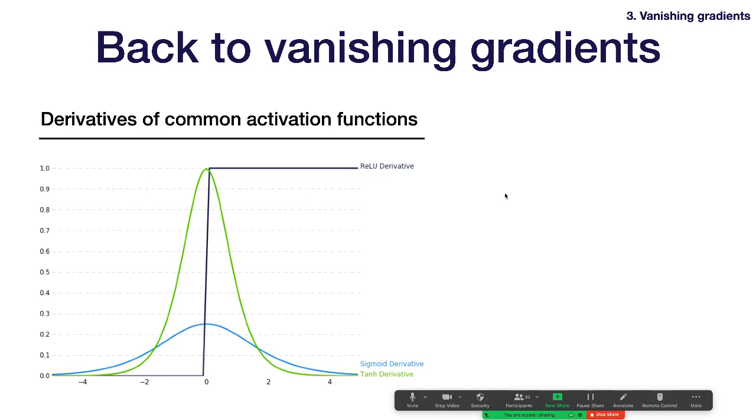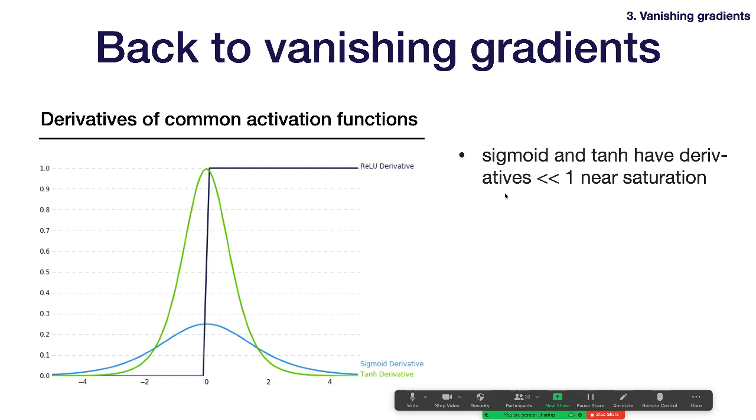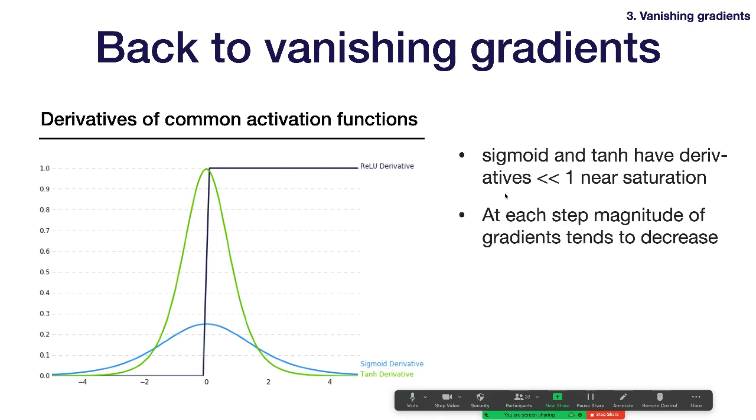And so the problem with this is that if you look at the derivatives of common activation functions, here's a plot of the three most common activation functions as a function of the value of the input to those functions. In particular, both tanh and sigmoid have derivatives that are very close to zero when the values going into them are large. And so what tends to happen in practice is that you have relatively large inputs to that tanh prime that produce an output close to zero, and the magnitude of the gradient, where you have all of these tanh primes multiplied by each other, eventually hits zero in numerical precision. After enough timestamps, the gradients are just too small.